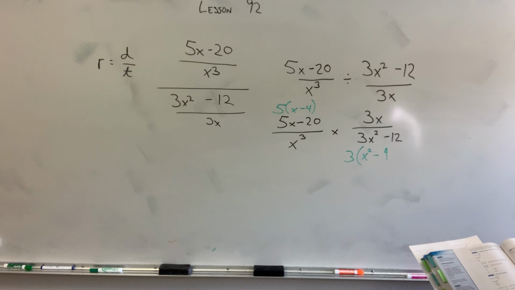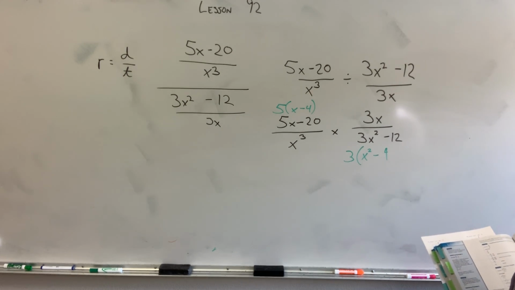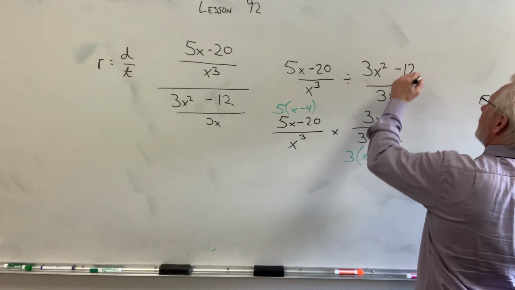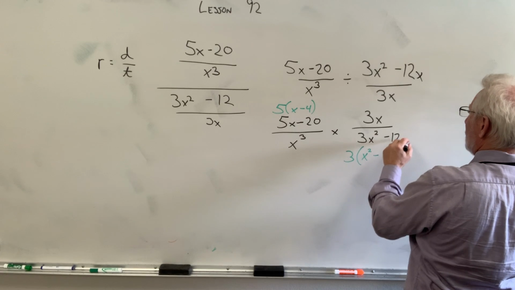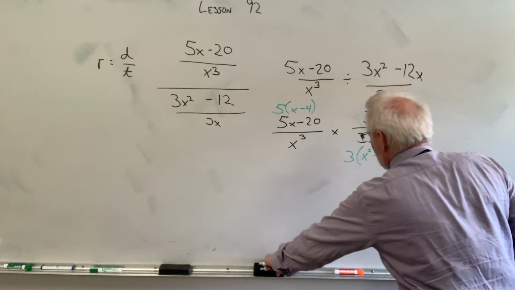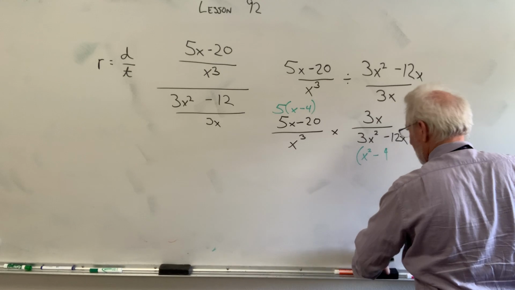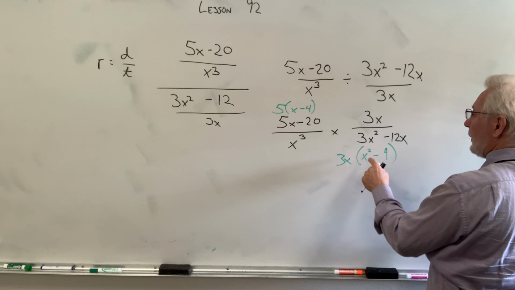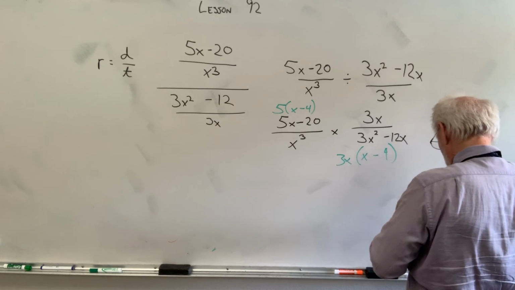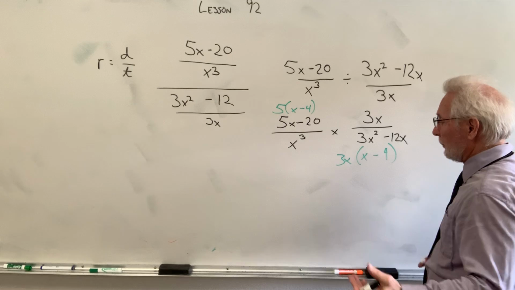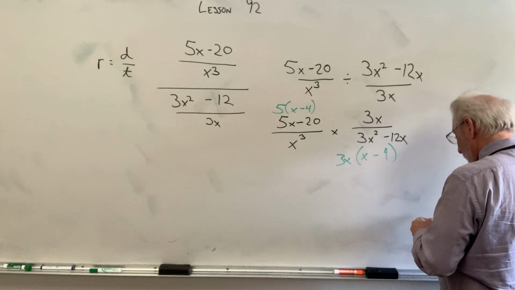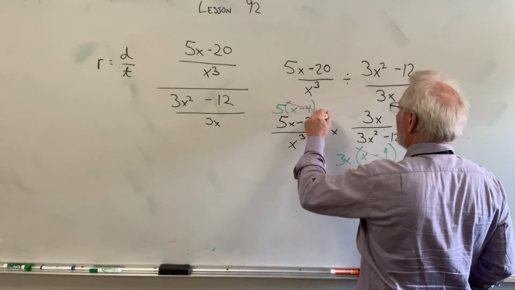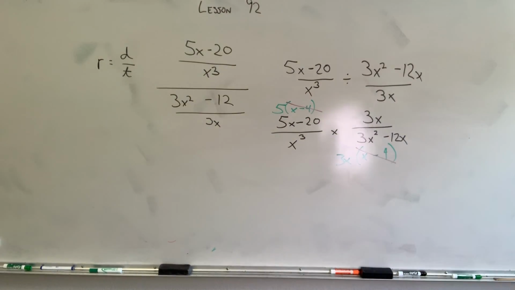Oh, did I copy that wrong? I sure did. You knew I couldn't make it all the way through without making one mistake like that, right? That should be 12x, and so this will be 12x. So we can get 3x out of that. So now we can get the x minus 4 there. You knew I couldn't do this without one mistake of copying something improperly. All right, so the cool thing here is these will cross each other out right there.